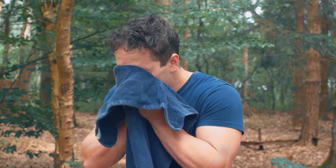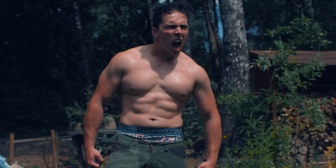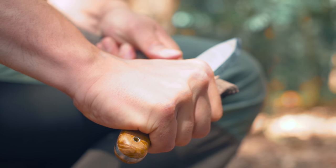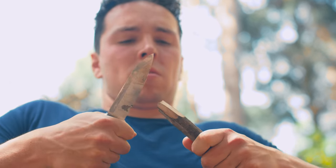All joking aside, it was a Scandi grind after all, so in theory it should cut like a hot knife through butter. I really wanted to like this knife — it looks like a beast, it's like the Bushcraft version of a Becker BK2. But man, it just isn't good. Martin, I think we should give these people a demonstration of a knife that should actually cut well — a reference of how a good Bushcraft knife would do this. Okay, back to Mickey.